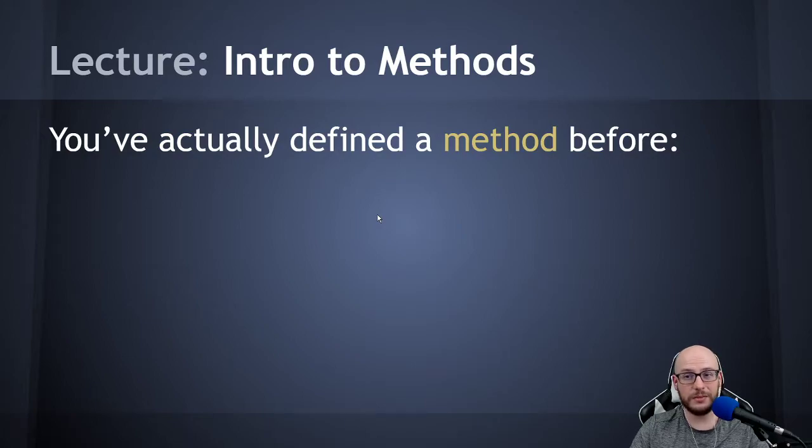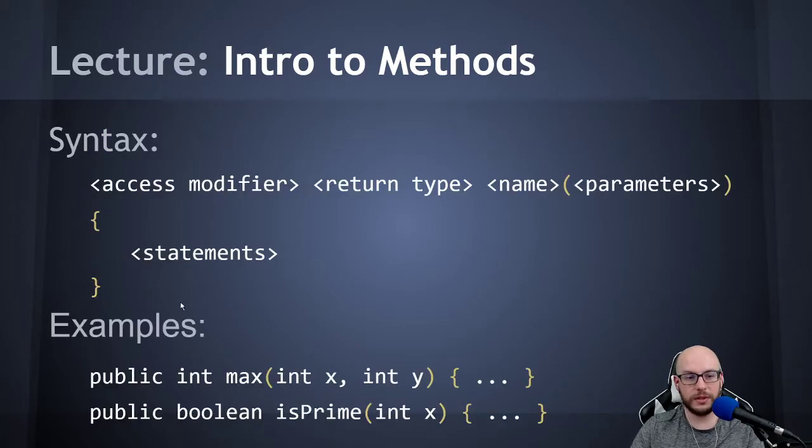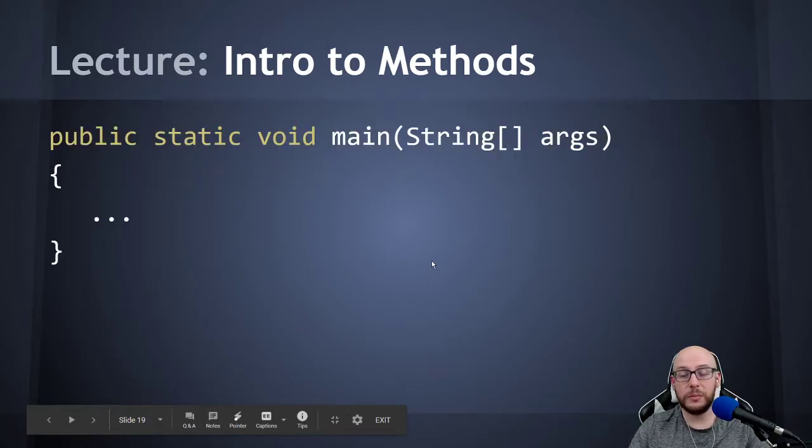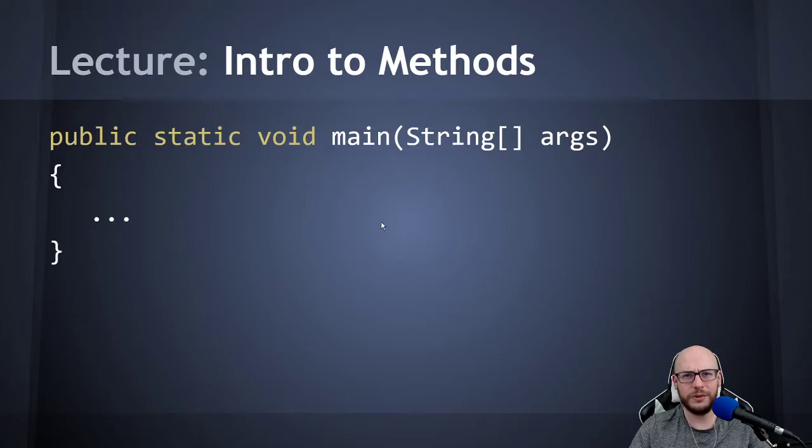You've actually defined a method before. Think for a moment. Look at some of these words, right? Public, parentheses here. Our main method is technically a method. We've used that word, right? Main method. We see public static, we're just going to gloss over. It's not important to us right now. Void, we'll learn about in just a moment what that actually means. The name of the method is main, and this actually takes in a String array.